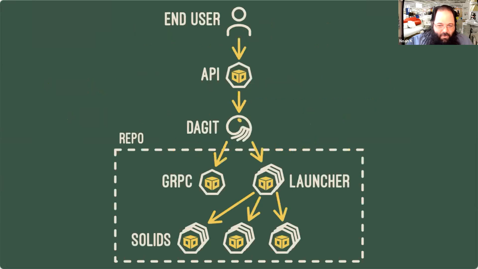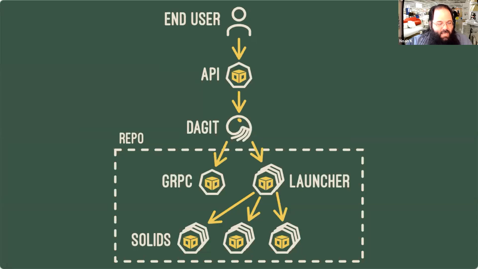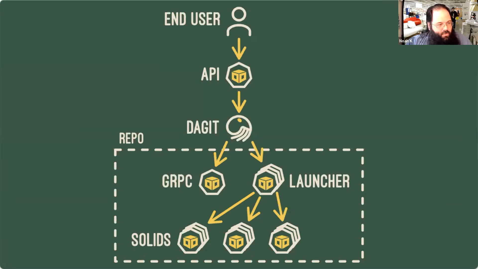I'll cut to what we came up with. Dagster runs as a Kubernetes deployment — that's pretty standard. We wrote a custom launcher plugin that takes the run request, serializes it into JSON, puts that onto a Celery queue, and then each Dagster workspace has a Celery daemon that is sort of the launcher daemon. It gets those requests off of RabbitMQ, deserializes it, and acts as the executor. Most of our solids are also running as separate daemons like they were before, with some proxies to get back and forth.